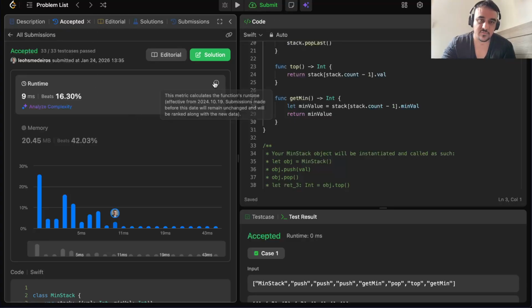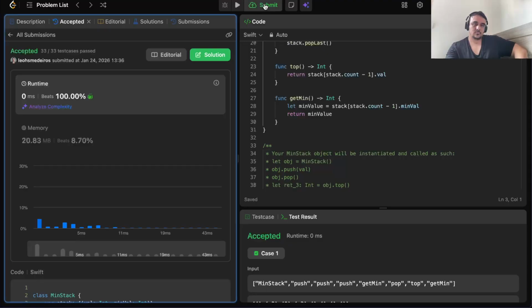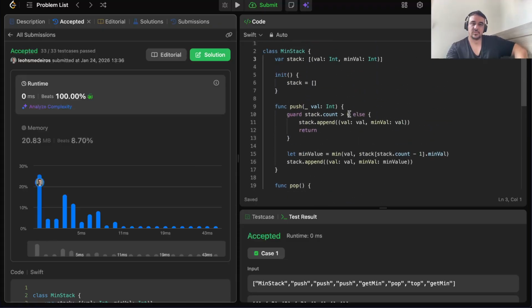Okay, this metric calculates the function's runtime effective from 2024-10-19. So the submissions made before this date will remain unchanged and will be ranked along with the new data. I don't know. See, we get 100% and zero with this implementation.